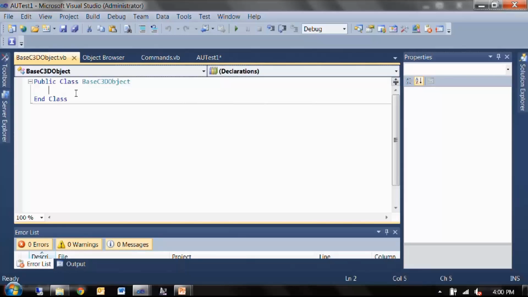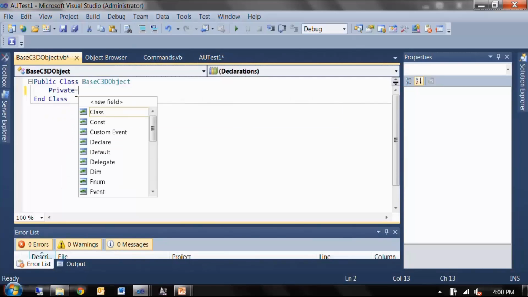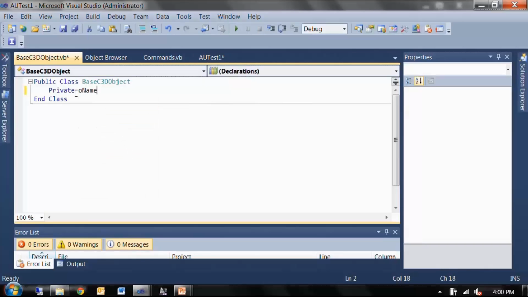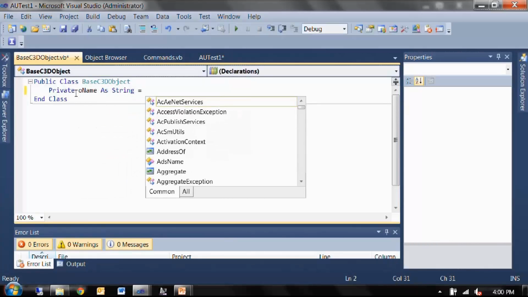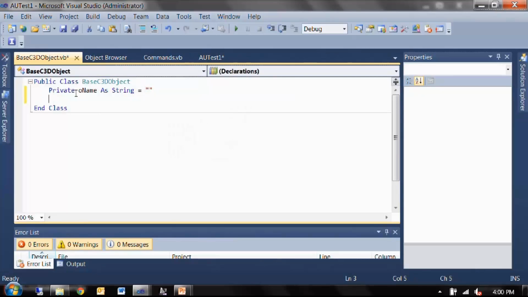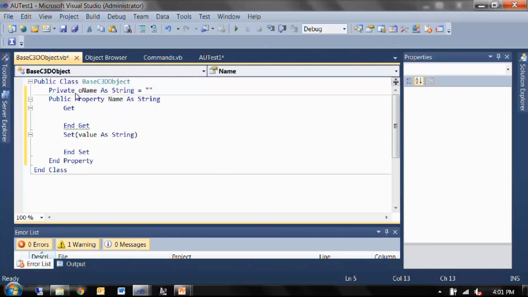Name. Always has a name. They do usually have a style. Feature lines are a little rebel on that one. But yes, a name, ID, potentially style. So these are different things that you can kind of store in your generic one here. So I'm going to create a private variable, if I can spell, and assign a starting info to it. And then I'm going to create a public property called name as string. Return, and I'll explain this in a minute.